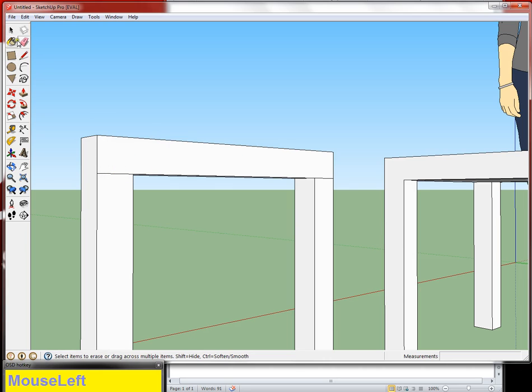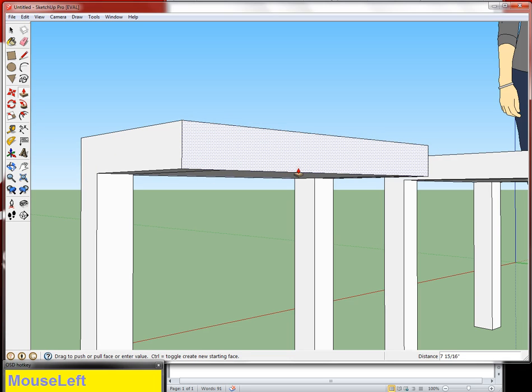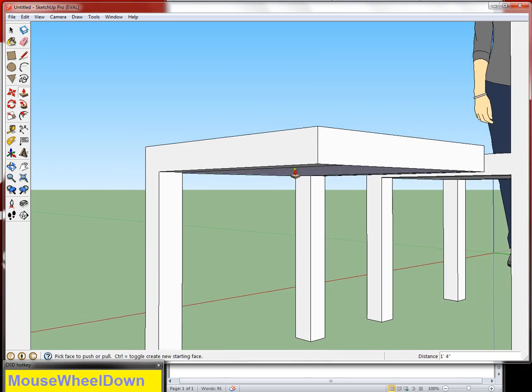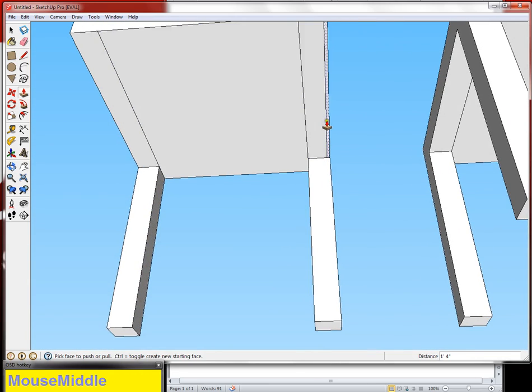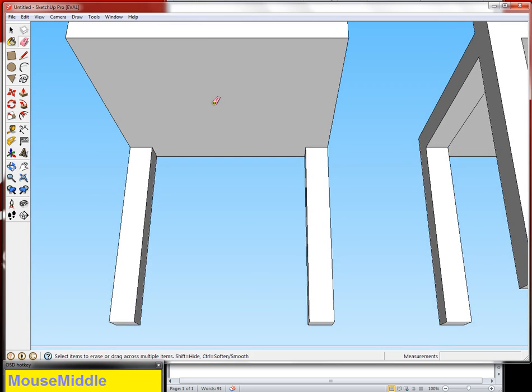And this is another one of those instances where it would be a good idea to just Control Z and redo that one line rather than have your chair a really weird shape for the rest of your project. So I'm going to grab the surface and pull it out 16 inches, just like I did before, because 18 minus 2 is 16. Now I have these extra lines down here, and this extra line here, and that's created because I did that in 2 line segments. But I can again erase those pretty easily, because if this is all one surface, then when I erase them, it'll be one clean surface.